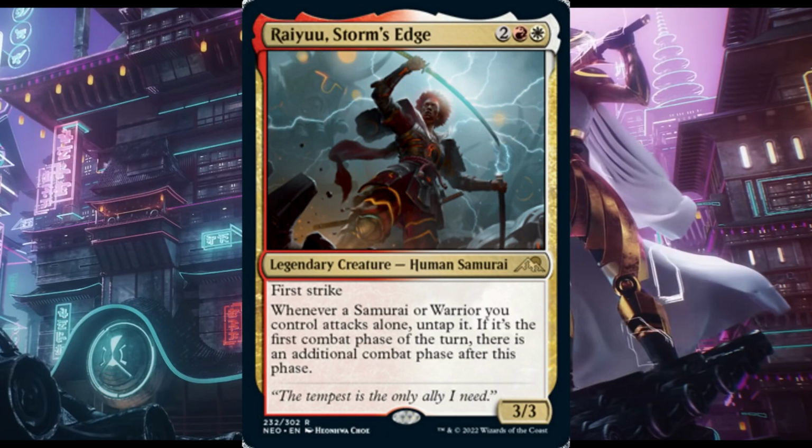How sick? I agree, but how sick would this be in limited, dude? Oh my god, you're probably nutting, dude. If I draft this kind of style, dude, holy shit. Yeah, I think it would be good in limited. Again, this is a legendary creature, so we will talk about it when we talk about our commander breakdown. But I think it's okay for what it does on its own.